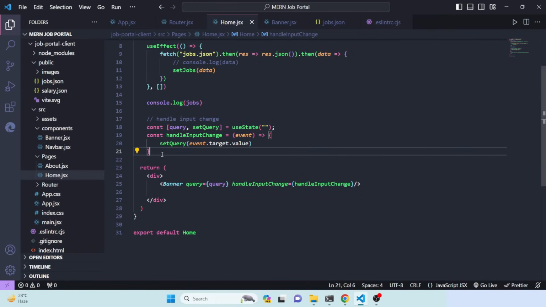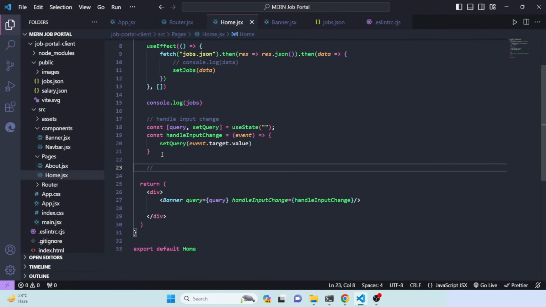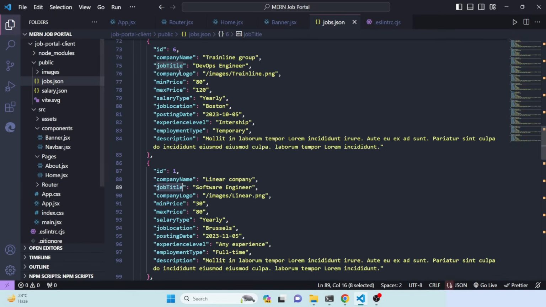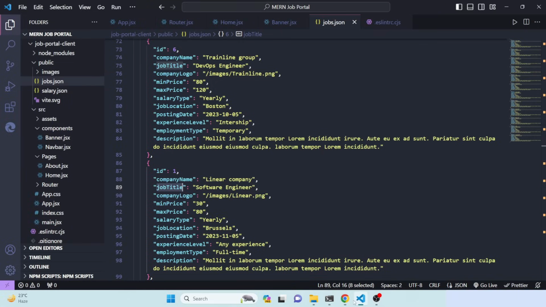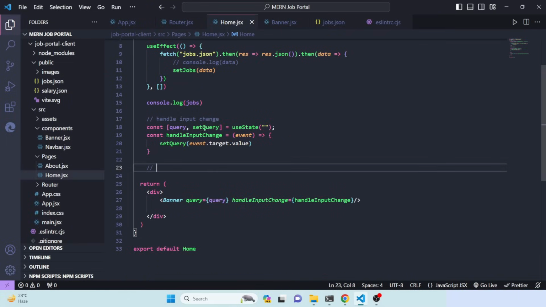Next, what we will do, we actually want to filter based on job titles. Here in the JSON file you can see we have job titles, and if you check the banner, this is the banner, and here we want to search based on job title in this field. So for this on the home page, let me comment here, filter jobs by title.